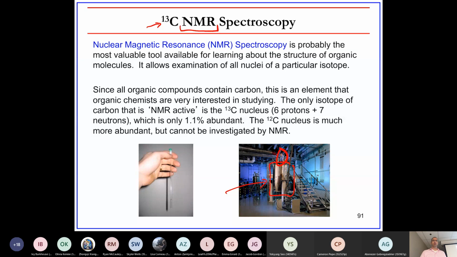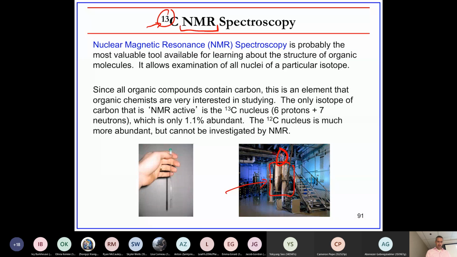Carbon-13 is not very abundant, though. Carbon-13 is only about 1.1% abundant, the other 98.9% being carbon-12. Carbon-14 is basically insignificant. It's enough to do carbon-14 dating, but crazy small amounts of carbon-14. Carbon-12 is the big show in town. Almost all the carbons are carbon-12, only about 1% carbon-13, but those are the ones we're looking for. So immediately, when you put a sample into an NMR spectrometer, you're looking for carbon-13s, already 99% of your sample is undetectable. That 1.1% is what we're going to zero in on.